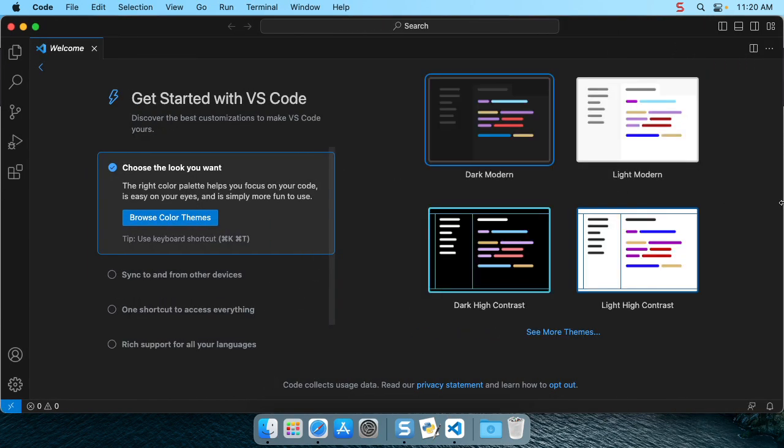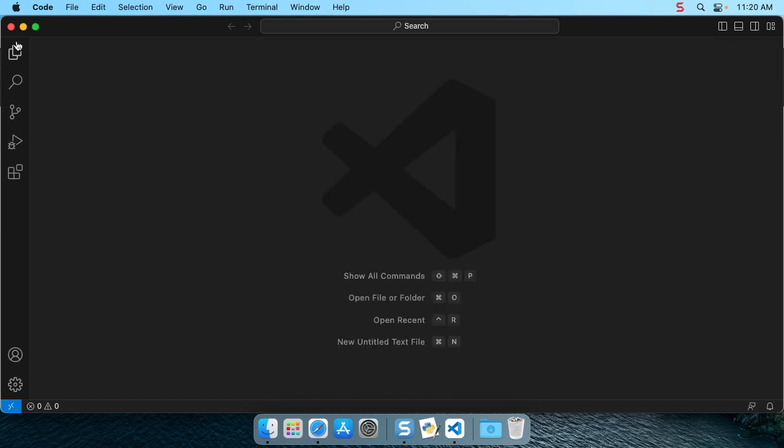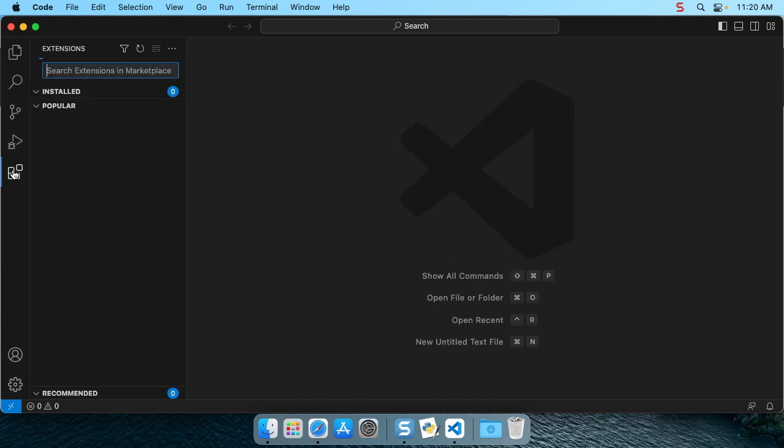So the first thing it does when it comes up is it gives you some options to customize the theme and so forth. You are welcome to alter those. I'm just going to go into what we need to do for the Python pieces of our class to work. So I'm going to close this welcome page. There's some different icons over here on the left. We'll be using the Explorer a lot. That's going to let us get to different files. But today what we need is this extensions option. This is how we're going to come in and we're going to add the Python options.